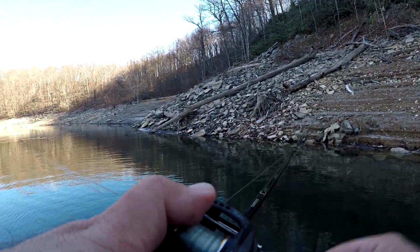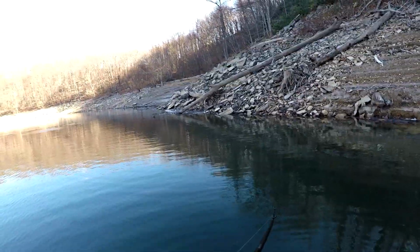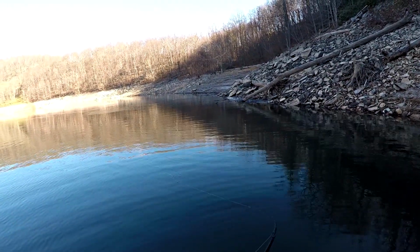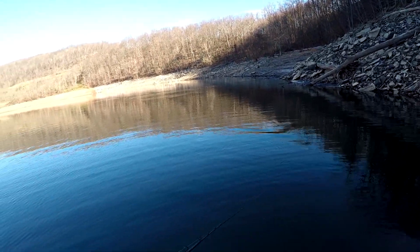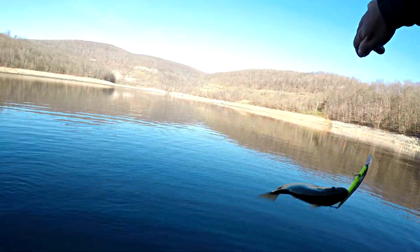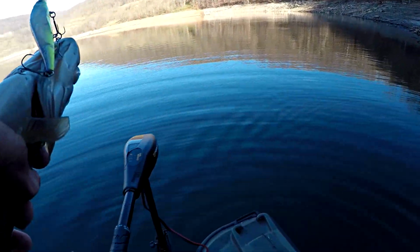Oh my God, that was a good hit. Did I get him? Oh, I got him. I got him, whatever he is. He's on there. He just started swimming at me, went completely slack on me. But those hooks, I'm telling you, those Megabass hooks, they'll get them. It's got to be a bass the way he jumped, but let's make sure. Yep, that's just another little smallmouth. So only a couple casts after that big, beautiful yellow perch. I'm glad I continued on path to this little pocket because, like I said, I've caught fish here before.